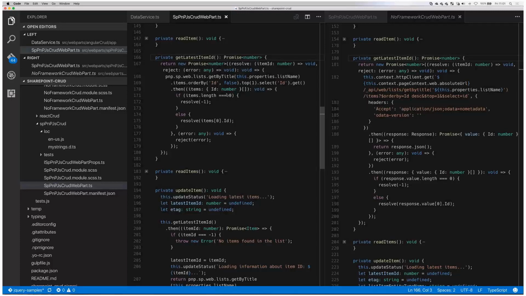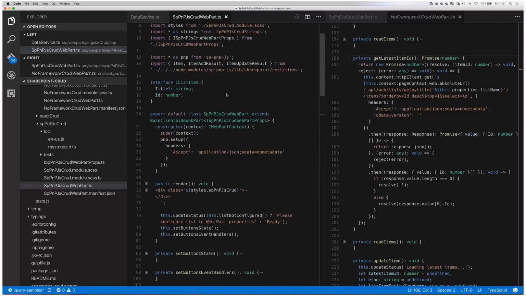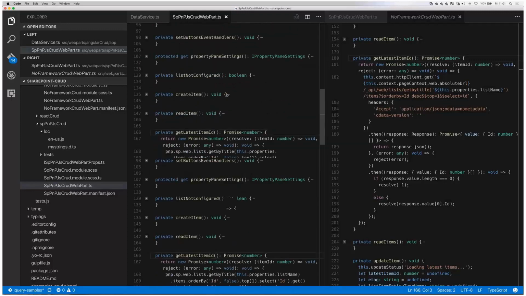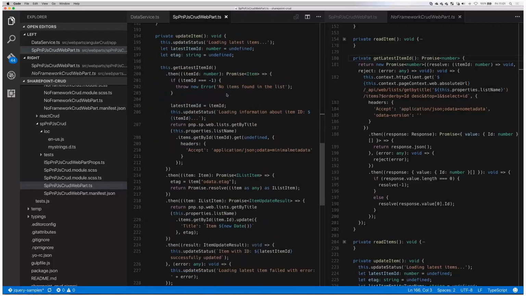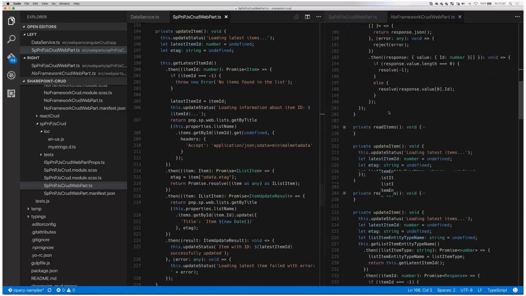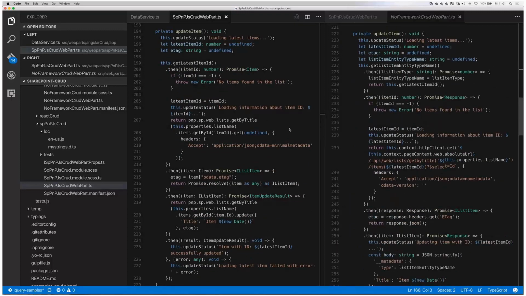Going back to our update, which is here and which is here. Once we have the ID, we want to update the item. So here we need to do an additional step, right? We need to get the item to get the ETag. And here, we actually get the item again. That's the way it is done.